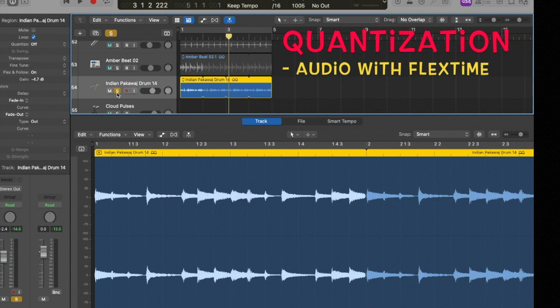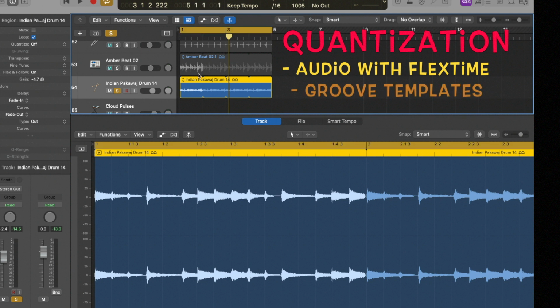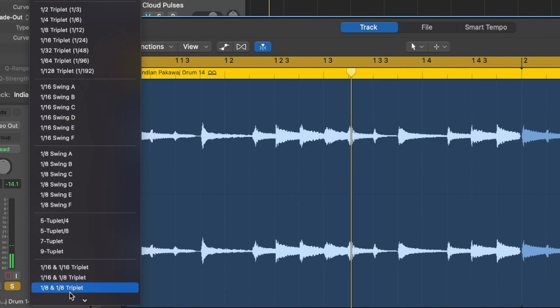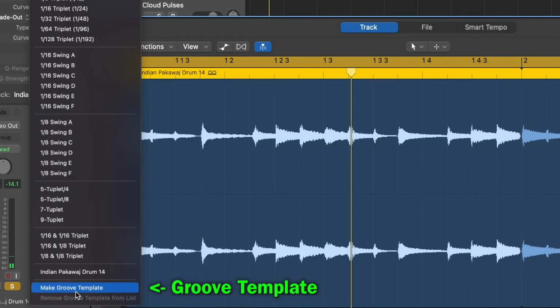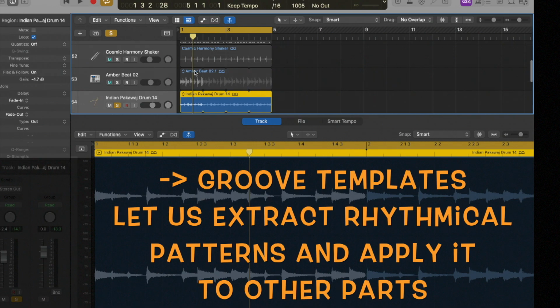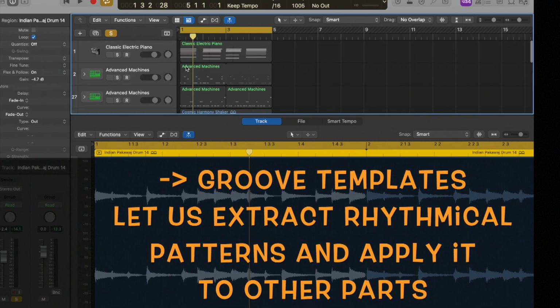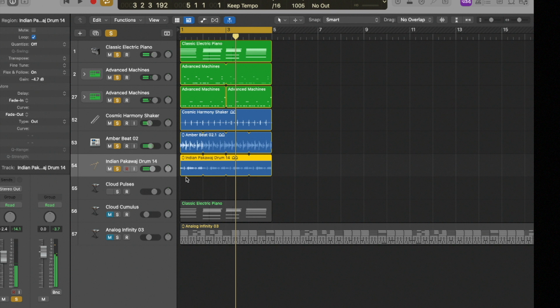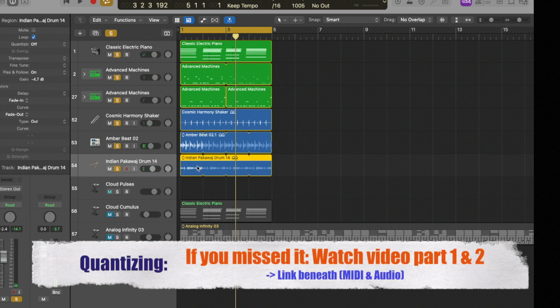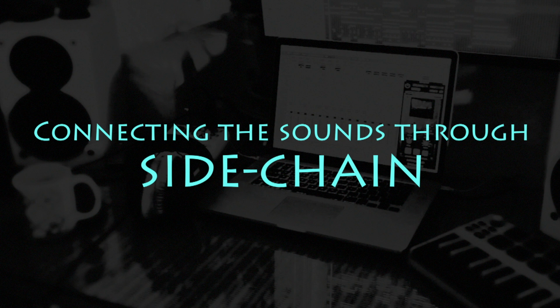We took a loop that didn't have a traditional 16-note Western feel, and we made a groove template out of that. By extracting this, we could apply this Indian percussion loop feel to the other parts in our arrangement. All these loops were following basically this drum loop. But to tie it together, and alignment is the key here when we try to make rhythm and beats work, I want to show you one more option that includes sidechain.